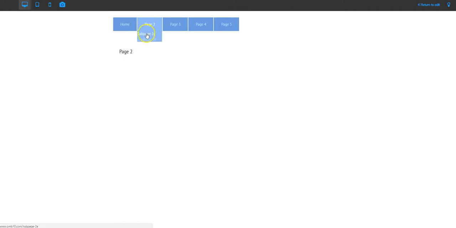If I click subpage 2A, that's going to take me to subpage 2A. If I click home, I'll go back to home. If I click page 4, I'll go back to page 4. Now here's the interesting one. If I click page 5, remember there is no page 5. We only did that as a placeholder. So you can click page 5 all you want to, it's not going to go anywhere. But if I click subpage 5A, it goes to 5A.